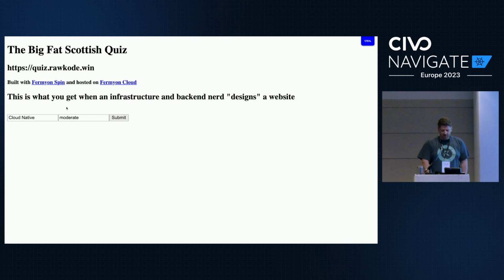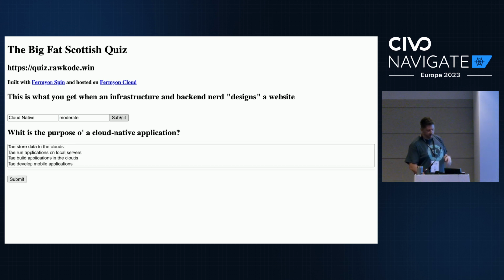Now, it's going to dynamically generate questions by speaking to OpenAI, and it's going to do it in a Scottish fashion. So if you've struggled with my accent so far, you're going to be really messed up when you try and do this. Now, you get to pick a topic. Let's just say we want to do cloud native, and you can specify your own difficulty level. It defaults to moderate. You can put anything you want in there because OpenAI is going to interpret it. There's no predefined thing. You could write hard, but maybe you should have a bit more fun with it and say extreme difficult mode or whatever, and see what it spits out. But if we hit submit, and it's slow just because OpenAI is slow, not Spin or anything like that.